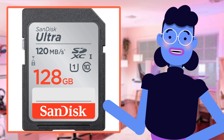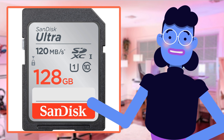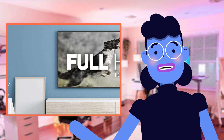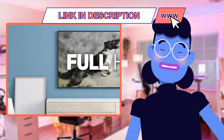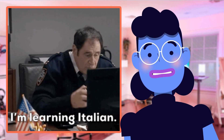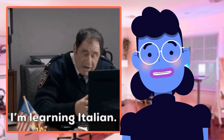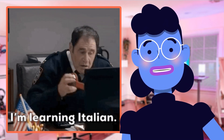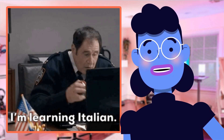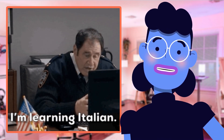It's important to note that the SanDisk 128GB Ultra SDXC UHS-I memory card is not alone in its category. There are other brands manufacturing similar products, and it's always good practice to compare them before making a decision. Some of SanDisk's top competitors such as Lexar may offer higher-end series with up to triple the onboard memory options, but usually at a significant price premium, including additional perks like drop-check guarantees or extended support.